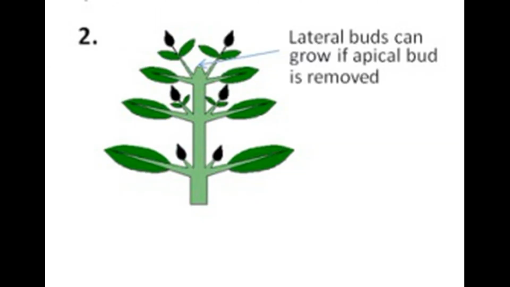But if an apical bud is removed, or if a terminal bud is removed, no hormones will be produced anymore to prevent axillary buds from growing. So you'll notice that if an apical bud is removed, axillary buds will start to grow. When the apical bud is removed, the signal blocking vertical growth from axillary buds disappears to activate lateral growth.